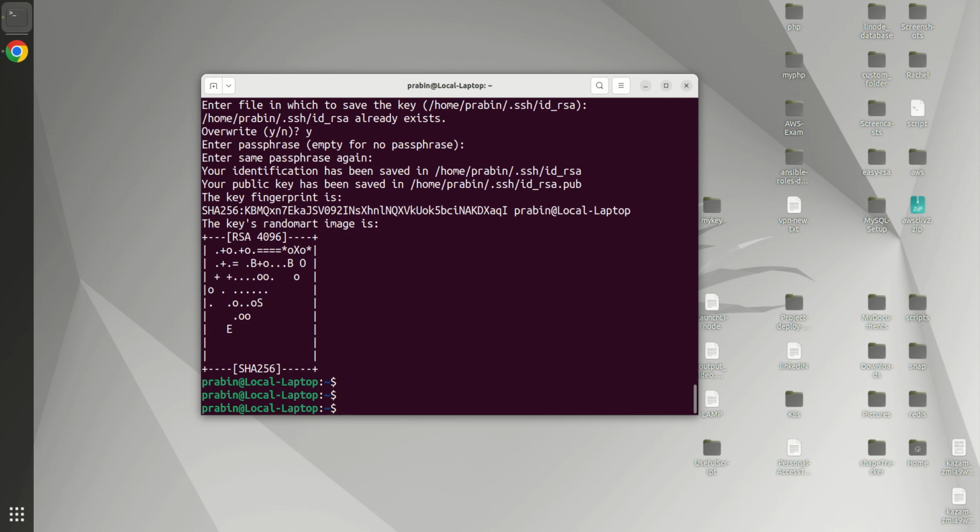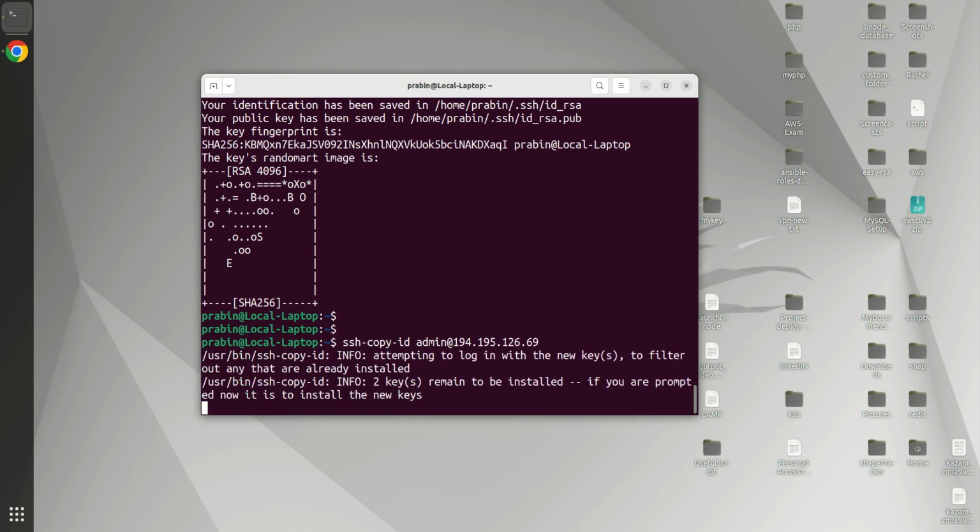I have a private key and a public key. I need to pass the public key to my remote server. I can do that with this command, ssh-copy-id, our user is admin, and provide the IP address. So we need to provide the password for admin.